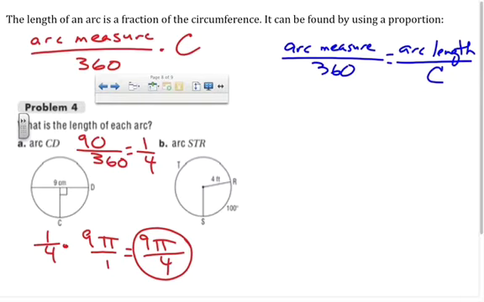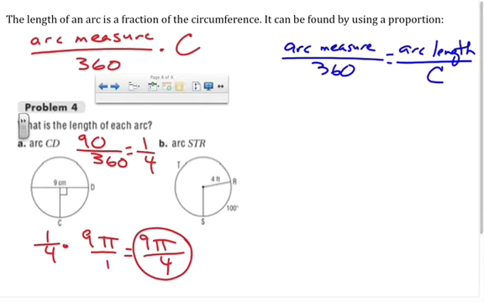Okay, as I said, let's do part B the other way so that you can judge for yourself which method makes the most sense to you, which method you are more likely to keep in your brain because it's not on the reference sheet. And I can almost guarantee you'll have either an arc length problem on the EOC or a sector area problem. We'll talk about that tomorrow, but it's the same principle. So you have to make some sense of it and be able to translate it for that EOC, because I can almost guarantee you'll see something like it there.